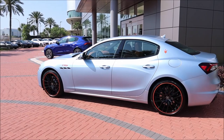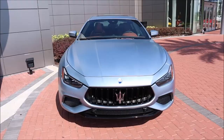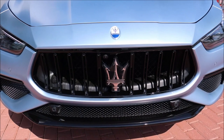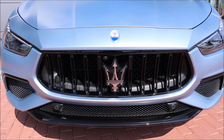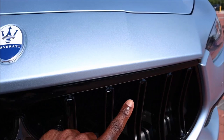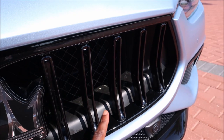On the sticker breakdown we'll see exactly what's on here. Starting from the front, this has a special package called the Nerissimo Exterior Characterization. Nerissimo means the black pack, so it blacks out things that haven't been blacked out on any other Maserati before. The top piece on the grille is done in black for the first time — normally even with the Nerissimo package, that piece is in a chrome finish.